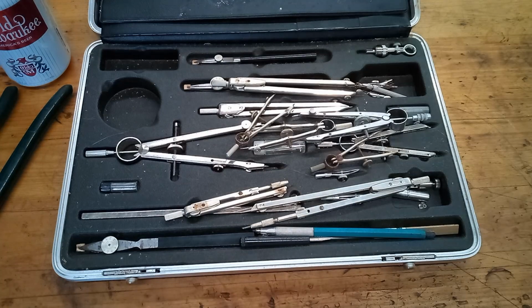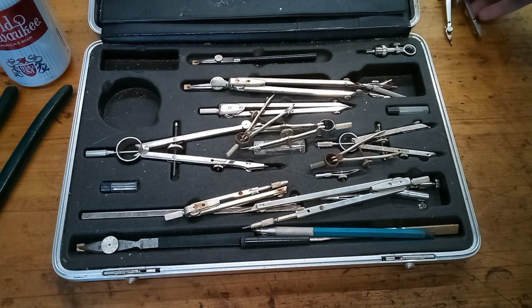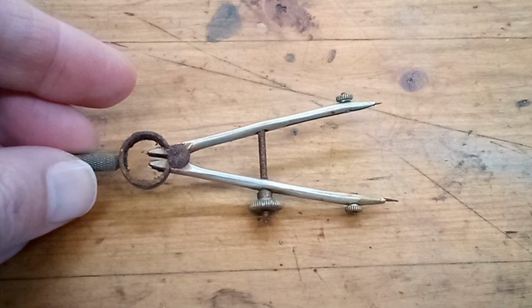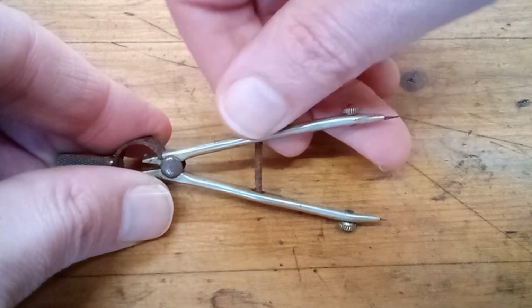The cool stuff is over here. There's a ton of these compasses and dividers, all different sizes of them. Some have quite a bit of rust on them. This little guy is completely seized up, so I might try dunking him in Evapo-Rust later.